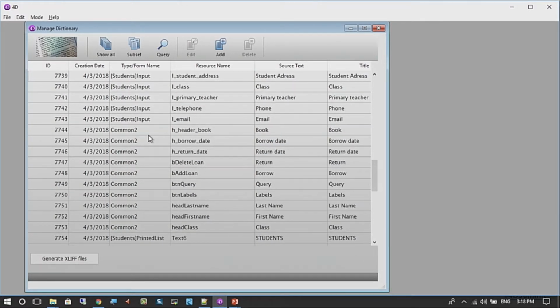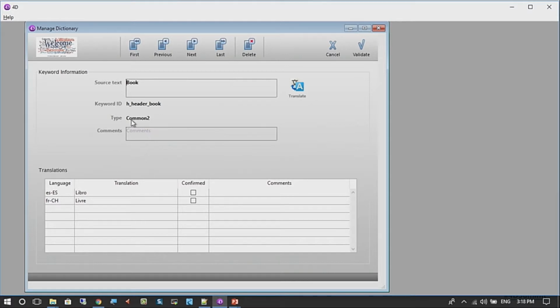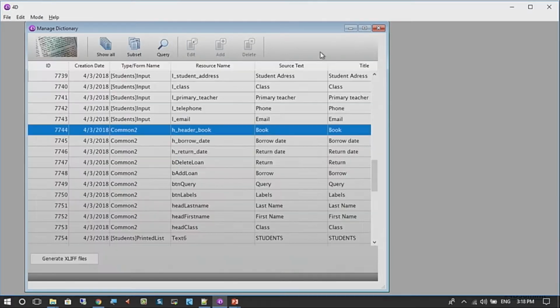Duplicated entries, like this one, will go to another file, because it doesn't make sense that we have duplicates. That is very common when you are doing it manually, that you have duplicates or you forget some entries. If we generate the XLIFF file, the XLIFF file will be generated.